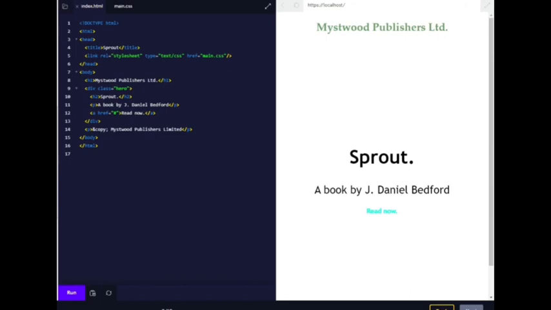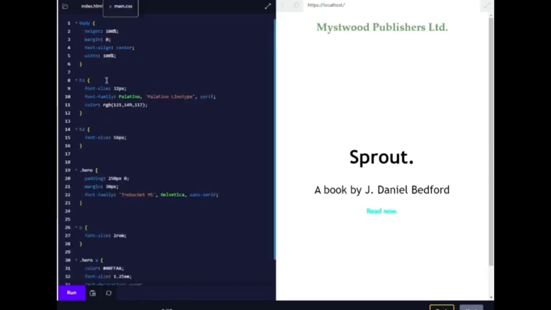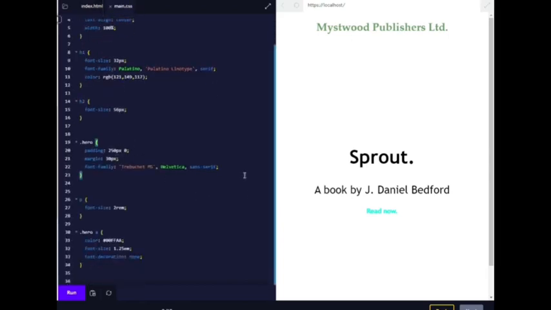Okay, so within main.css, in the .hero selector, we're going to add background. So it's at HTTPS.